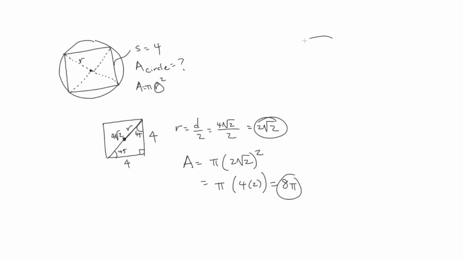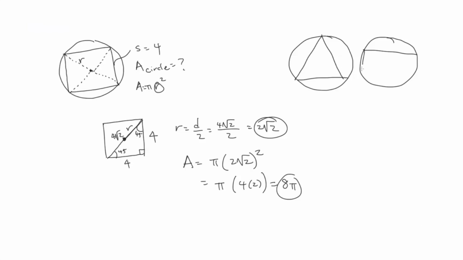So it really doesn't matter if what's inscribed is an equilateral triangle or say a rectangle. Again, the first thing that you should always do is find the center and connect all the vertices with that center, because all of those represent your radius, or they all become your radii.